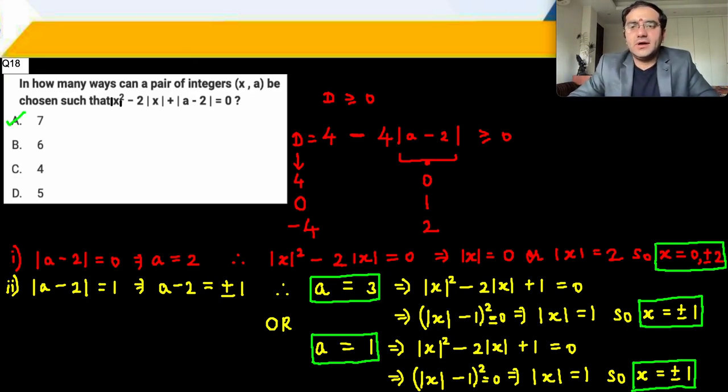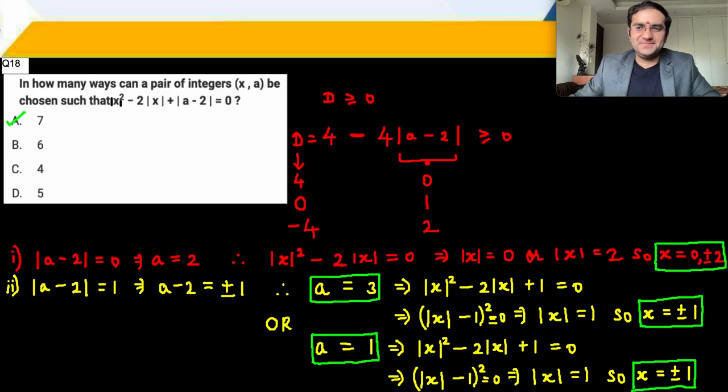And what a lovely question, one of the best questions of quants that I've ever seen. Of course, why it is best is because of the difficulty level also. So that is the end of question 18. We have discussed it in 2 approaches, one traditional and one slightly different. Beautiful, lovely question. That was a lot of fun.